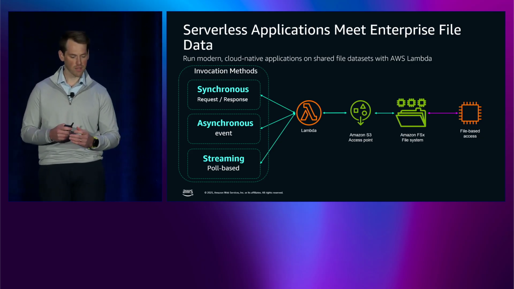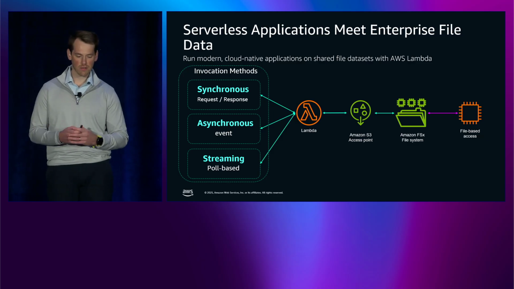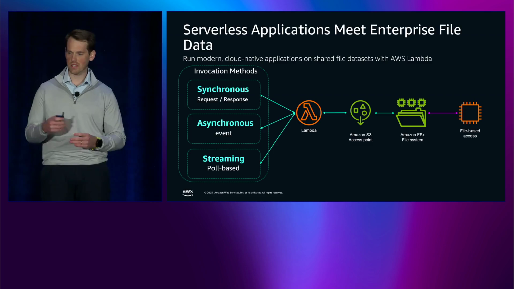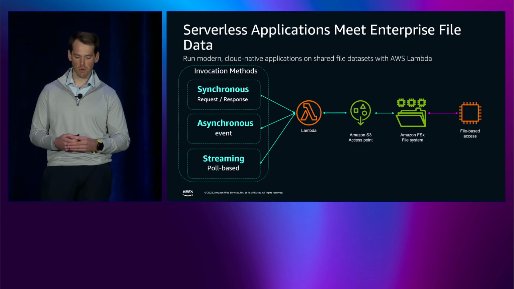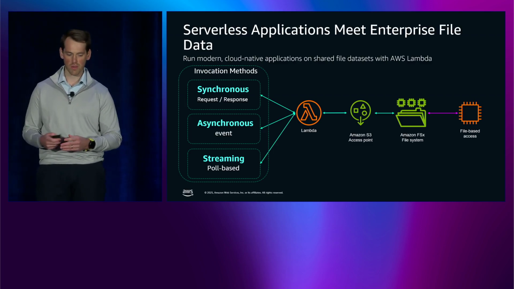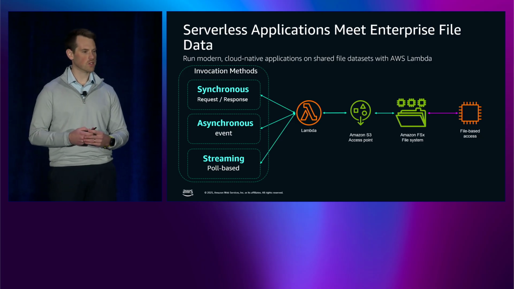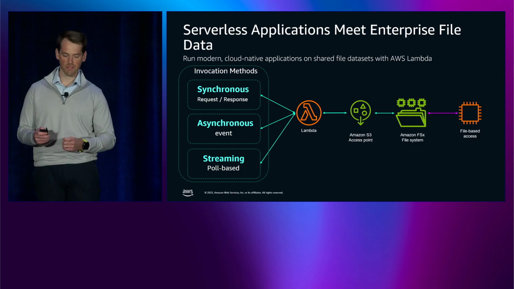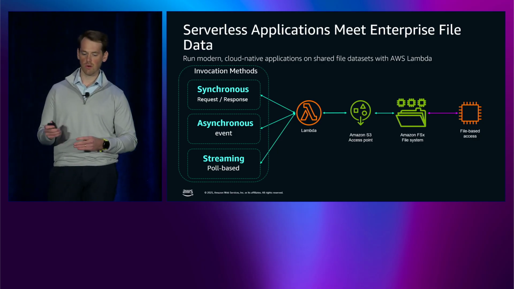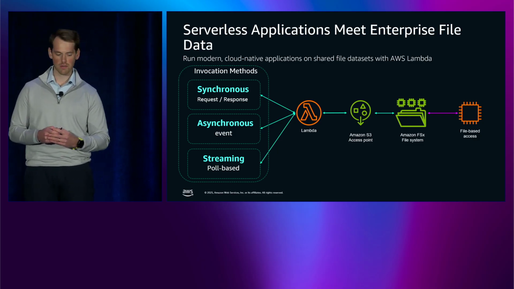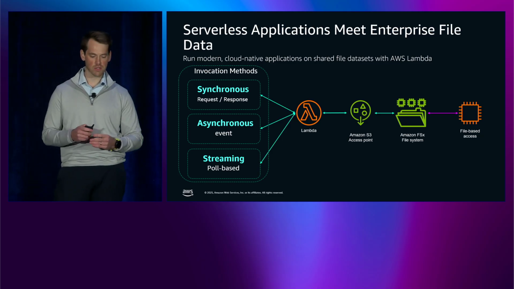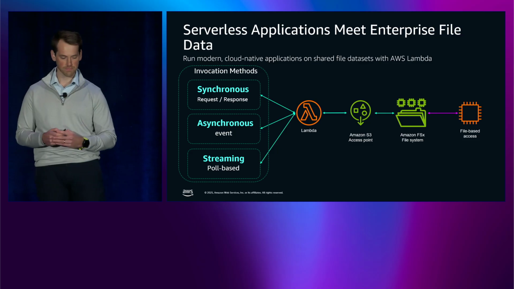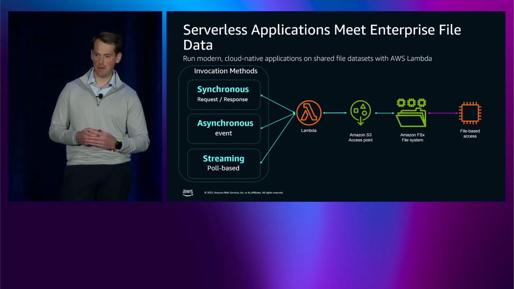But at the same time, your teams want to build new cloud-native applications using serverless architectures with Lambda because they scale automatically, you only pay for what you use, and developers love to work with them. With S3 access points for FSx ONTAP, you can serve your data to both existing file-based applications and new object cloud-native applications. Your existing applications don't need to change, and you don't need to take your data out of an ONTAP file system. Here's a real-world example.